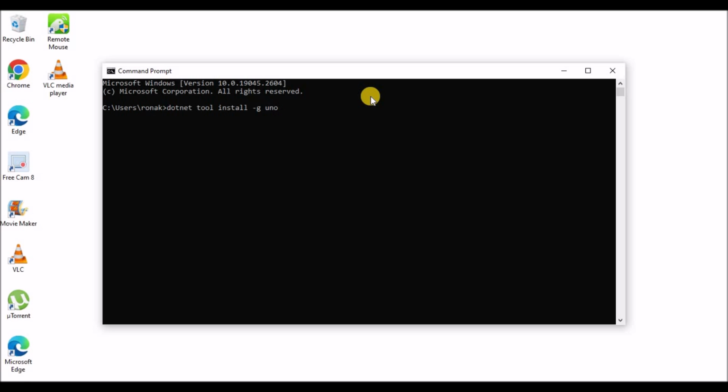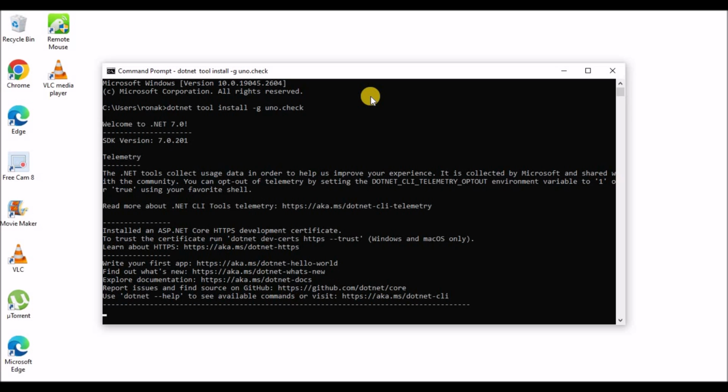So let's run the first command and wait for it to complete. Once that is complete, we will run the tool from the command prompt with the following command, that is uno-check. One note here: when you are using a Visual Studio Preview version, you will need to run uno-check --pre.